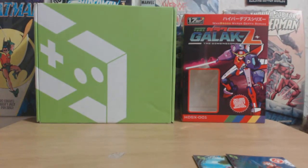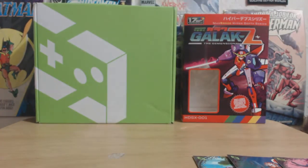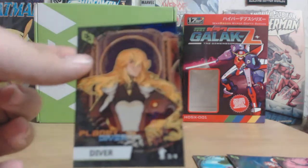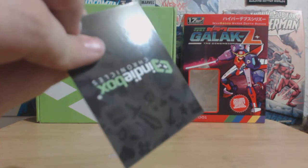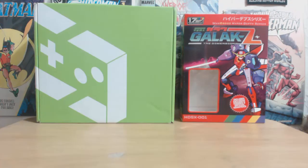On the back of the DSP card you get an exclusive code — it's actually a code to get a pre-release demo. Exclusive pre-release demo, which we might try out. And then you've got Planet Driver — on the back of this card you get a full game Steam download, so you can download Planet Driver on Steam for free. The code is behind that card, so we'll probably redeem those later. The Armello card has nothing behind it, same with the Galaxy Z card and the puzzle piece.